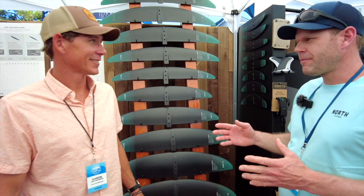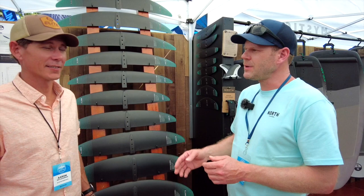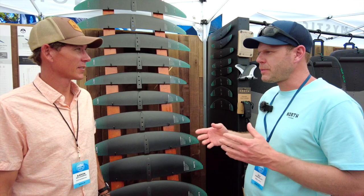For North foils, we have three wing categories. We have the SF wings, which are surf wings — they're really low stall speed. Then we have the MA wings, which are mid-aspect ratio wings, they sit right in the middle. And we have the HA wings, which are very fast, high aspect ratio wings — they sit at the top end of the speed range. This is how we divide our lineup, and it makes it very easy for people to think about what they're looking for.